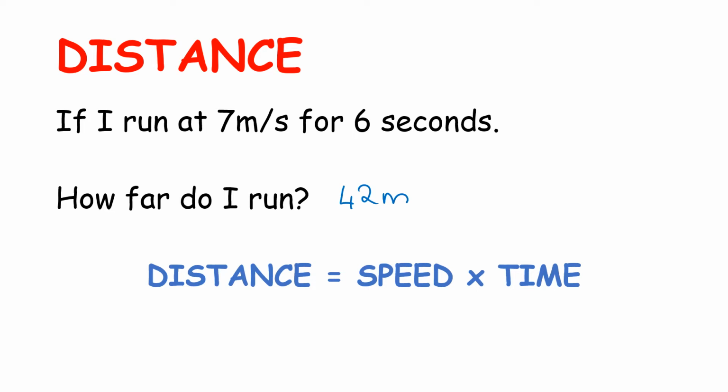Think about even the fact that we're talking about kilometers per hour, meters per second. That per has that division in there. I'll just explain here very quickly. Meters per second, you may also see written like this in science. That's got to do a little bit with indices that we'll see next year. But effectively what that means is meters divided by seconds. So here, when we have the idea of calculating speed, speed is meters, which is distance, divided by seconds, which is time, and that gives us our formula for speed. Then we're able to work from that to get the other formulas.